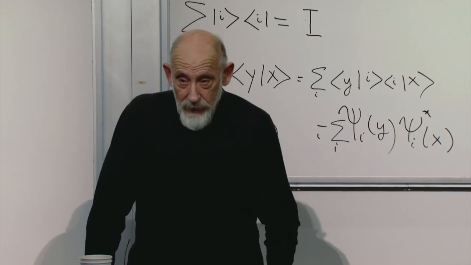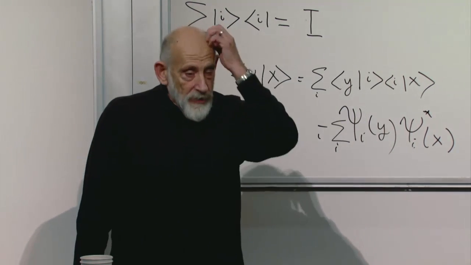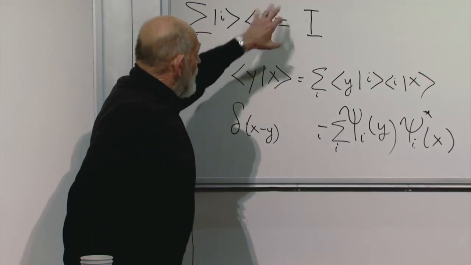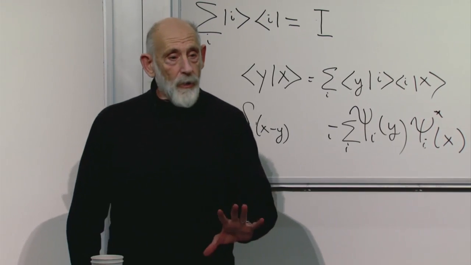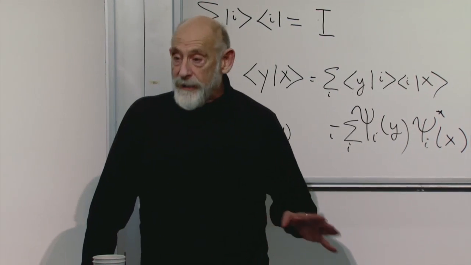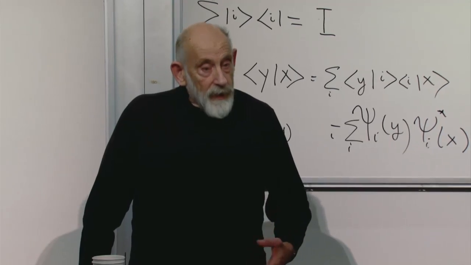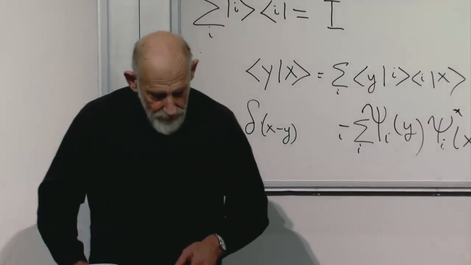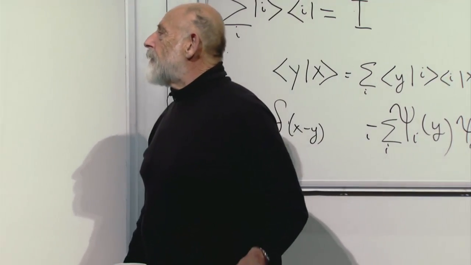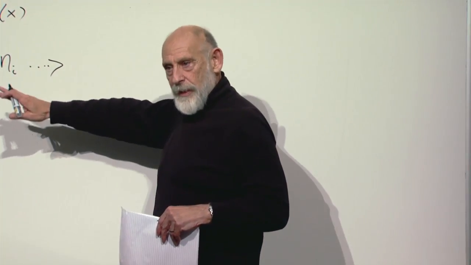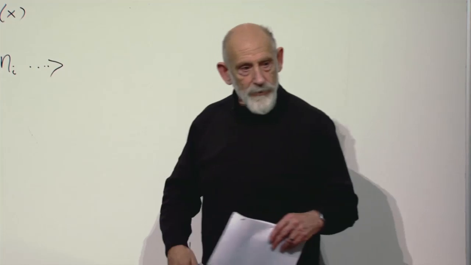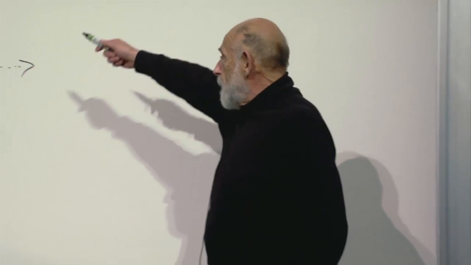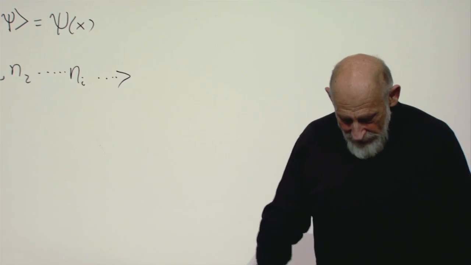They're not single particle states. They don't even belong in the same vector space with the single particle wave functions. The single particle wave functions are themselves a whole vector space. But we're now talking about a bigger thing, a bigger system, and so we should not confuse the single particle states with the more general structures that we're talking about. We use the same notation for them because nobody ever invented a better notation than Dirac's bras and kets.